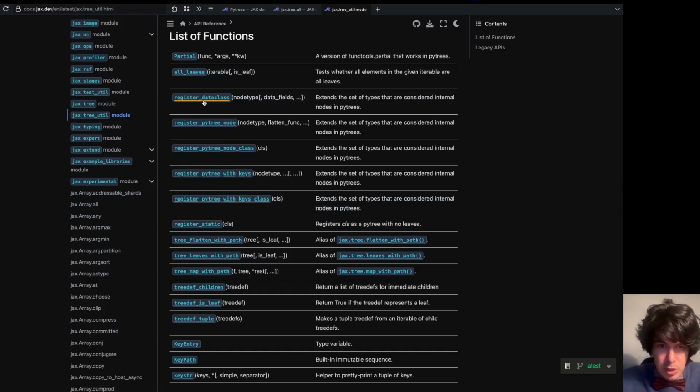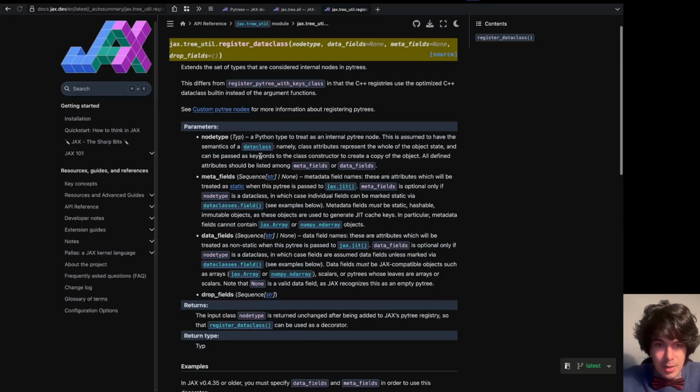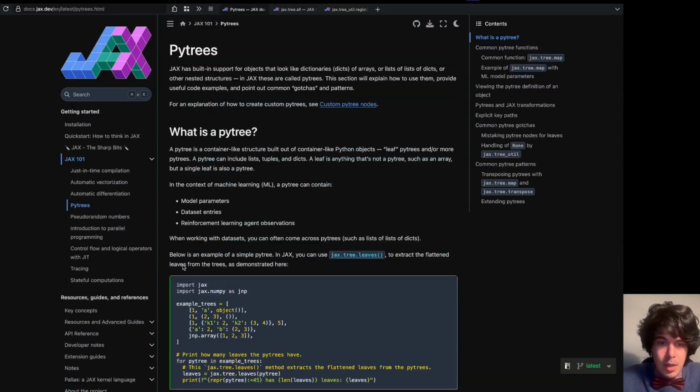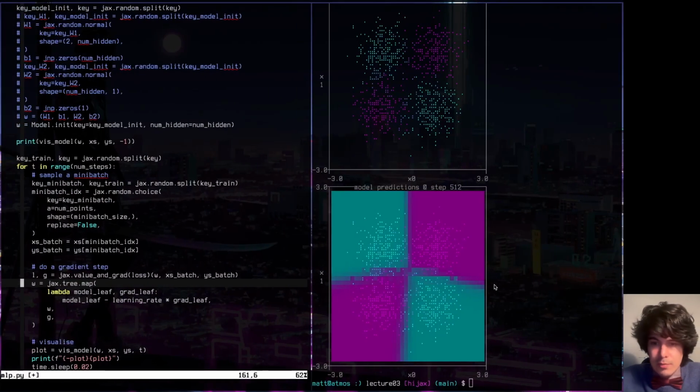What we used was register_dataclass. There are some other custom fields here that you can use to customize how the data class is registered with the Jax API, in terms of which fields of the data class you want to designate as your actual leaf nodes, and which of them are maybe just other structural information. And we'll have cause to use this from time to time as well. Anyway, there's much more information in the docs if you want to have a read.